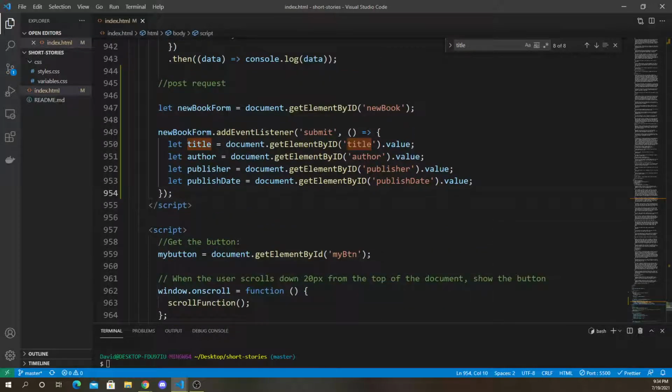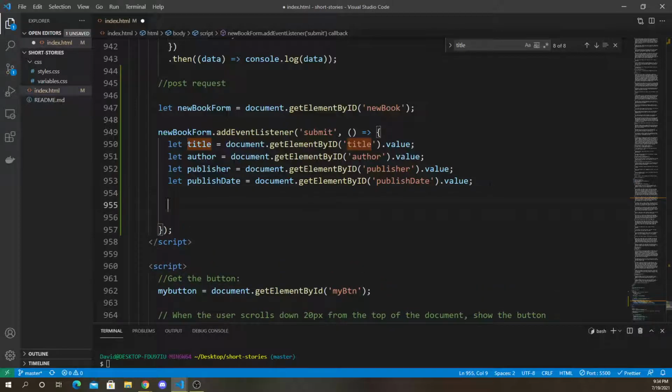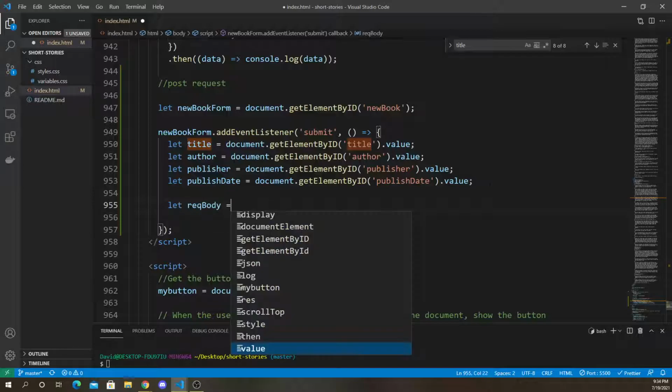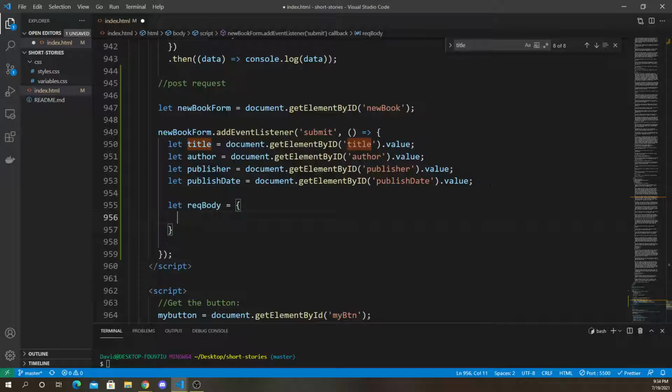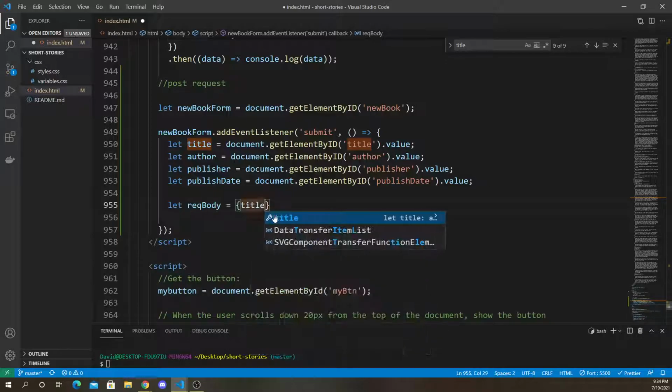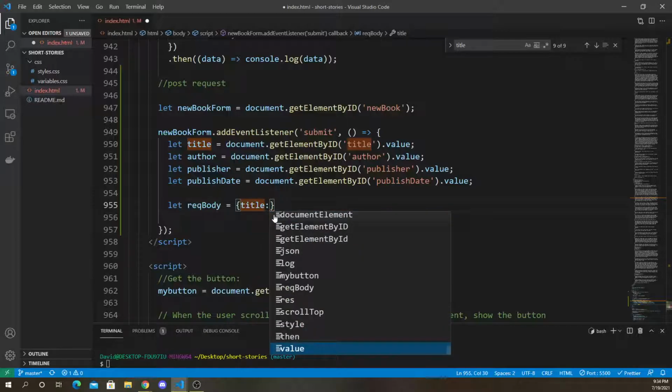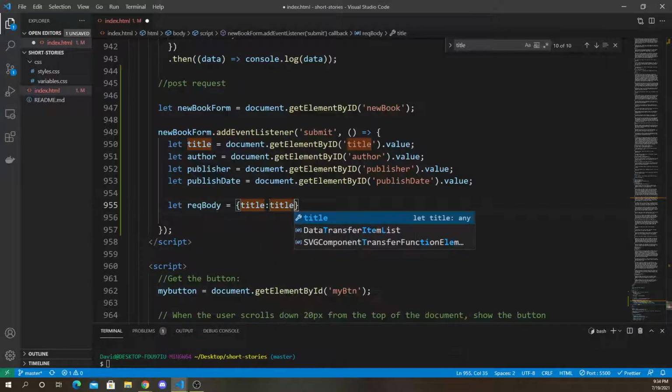Okay. Then what I want to do with those is create another element. I'm going to say let requestBody equal this object, which is going to have a title, which is going to be equal to title.